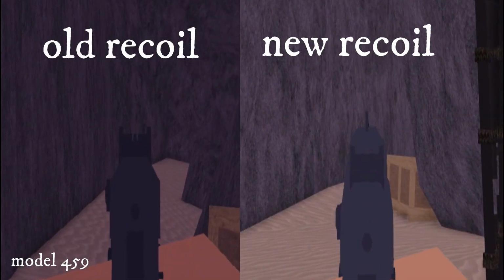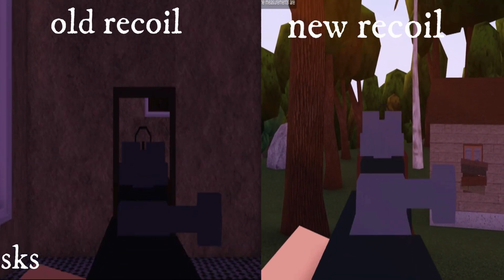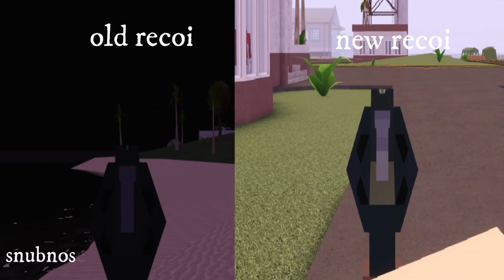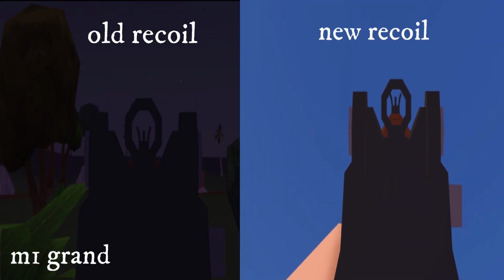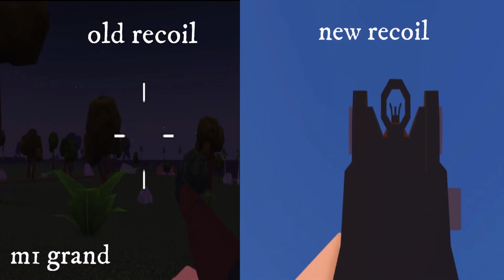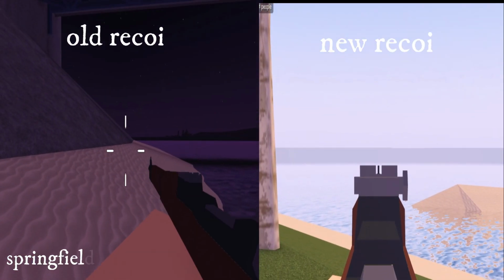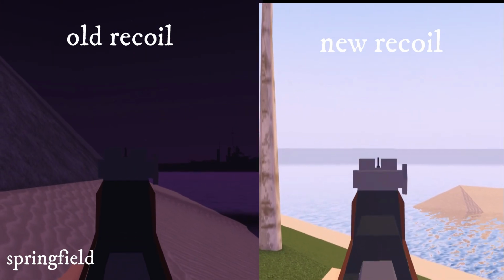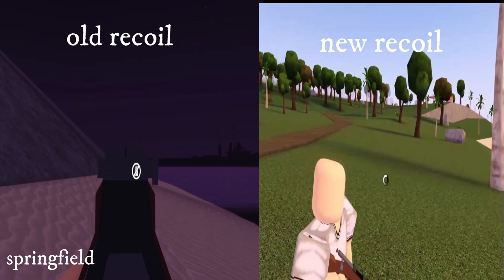With this update, they added new recoil for every single gun. Now I cannot show you every new recoil for every gun because that would take way too long to find every gun. But I will show you the recoil of some guns, like the Model 459 Winchester and Garand. The good thing about the new recoil is that it will make people tap more instead of just spray and pray. Like for example, the AKM. Before the update, people would just spray and pray, and now you would have to tap fire, just like AR1. So yeah, there's a new recoil for some of the guns.